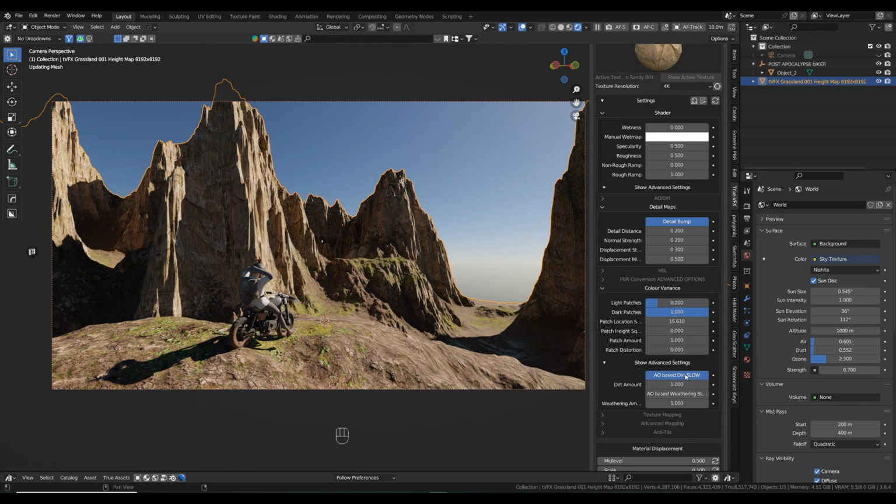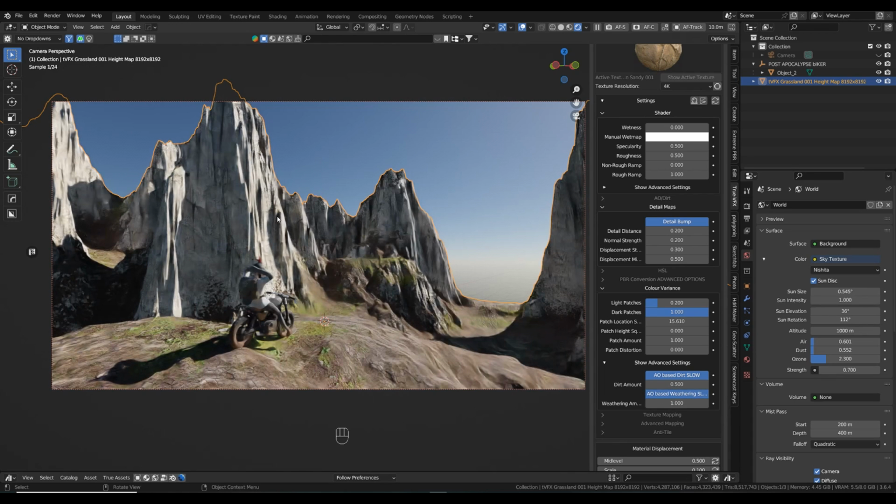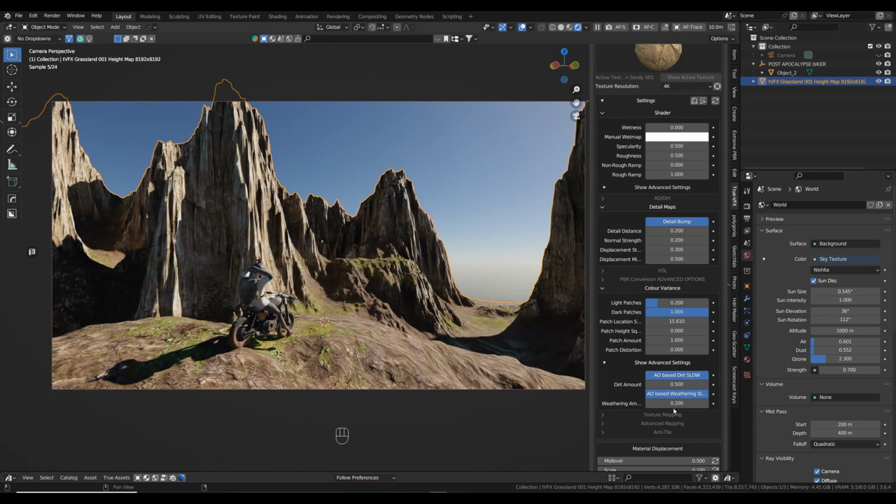So what does this do? You can see how this has become much darker and actually more interesting. So let's go with 0.5. Let's take a look here. Okay, and what does weathering do? Makes everything white, but that's a little bit too much. So let's go with 0.2 here as well. And we've got this cool weathering, especially here. It looks very nice. And that's how we're going to leave that.